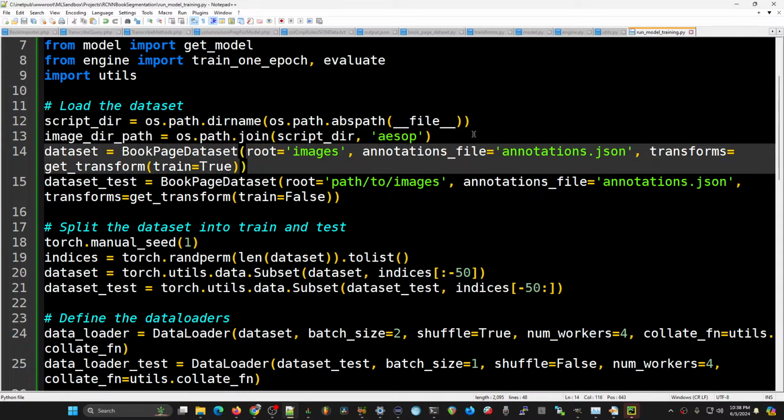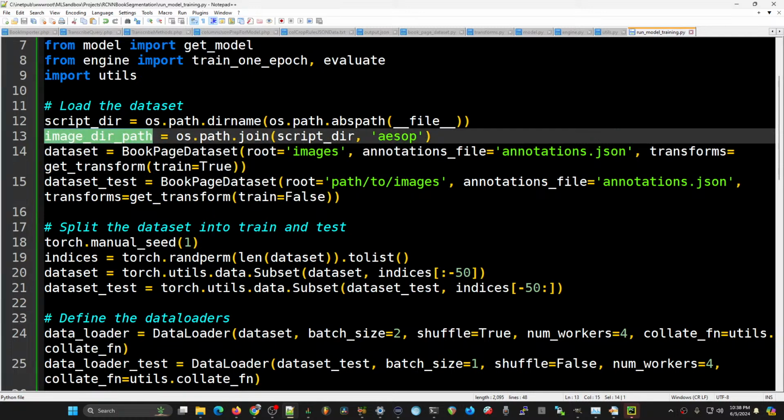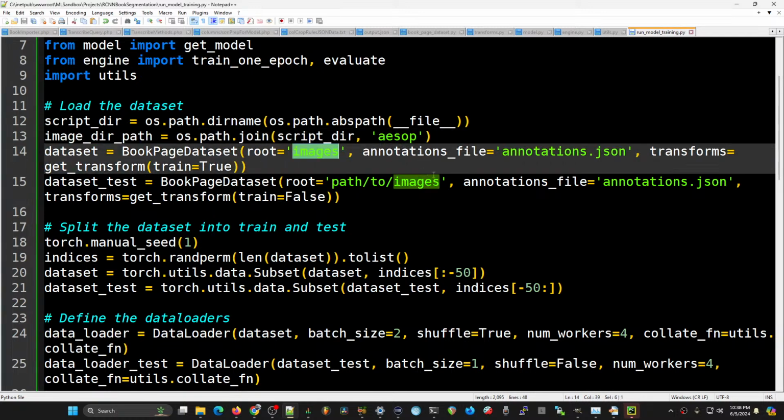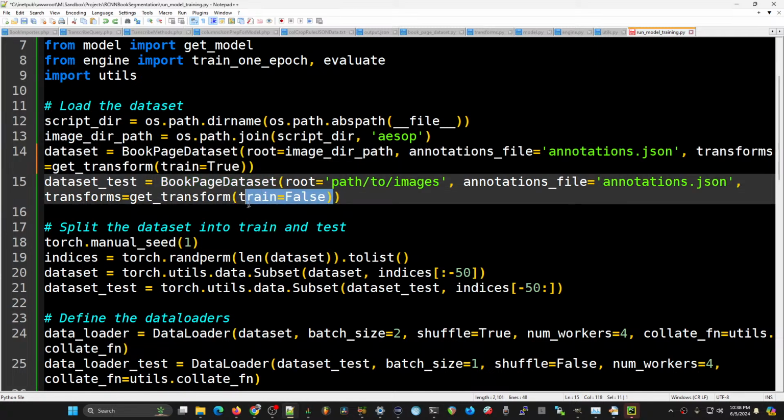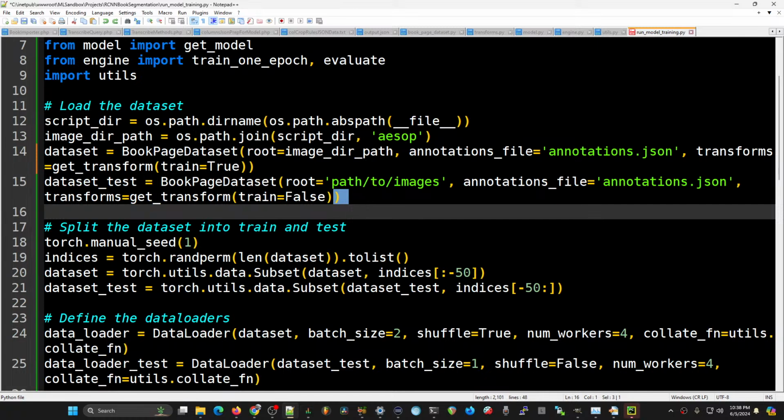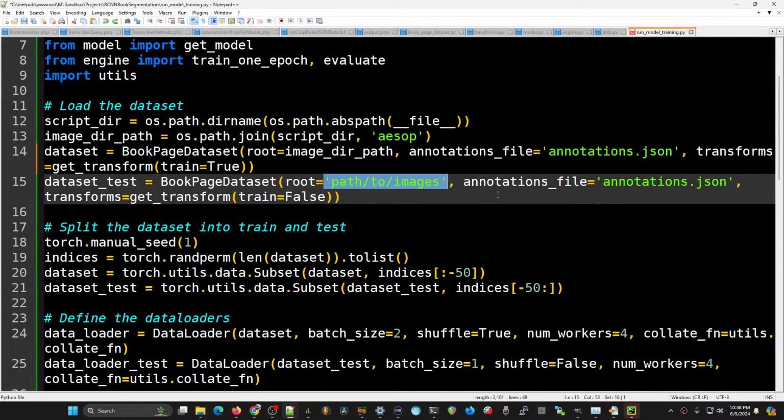So we'll make a folder just for Aesop's images. And then we'll change this here. Now, book page dataset train. Okay, so there's the same function call here, but there's a parameter that basically requests the training set or the validation set. And that's a very common practice. We've talked about this before. We don't want to use all of our data just to train. We want to save some of it so we can see how well the model is actually working.